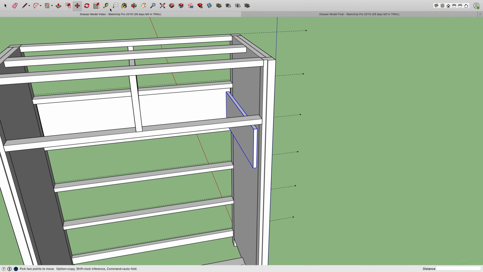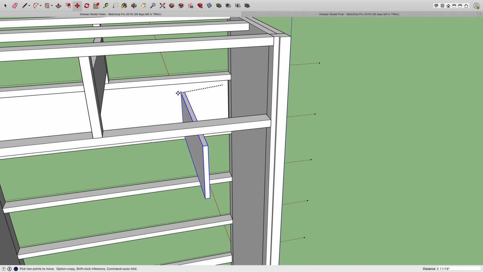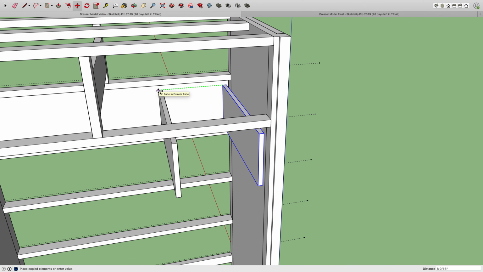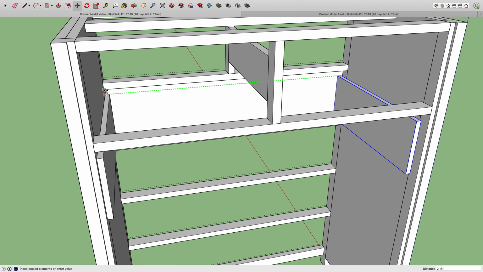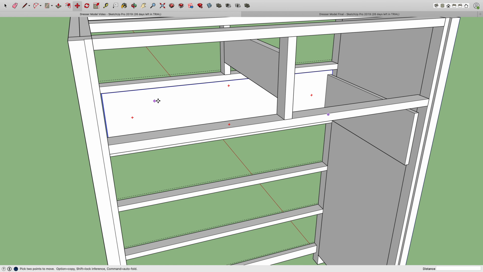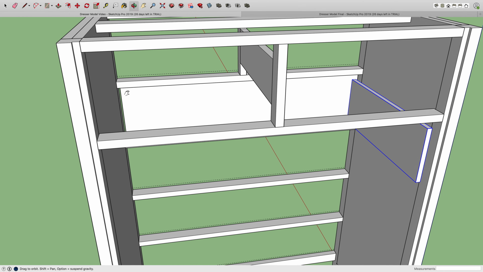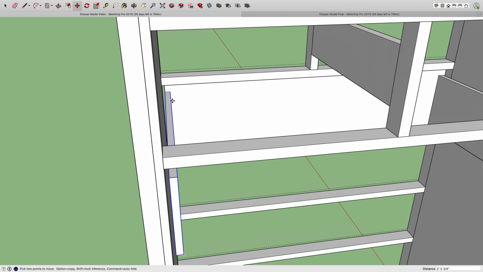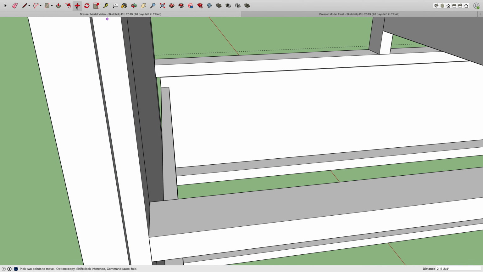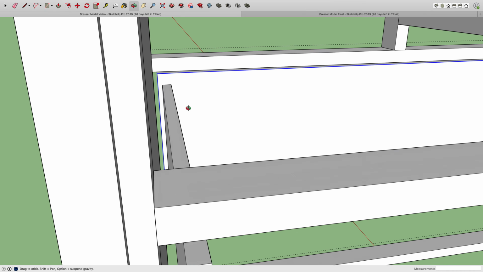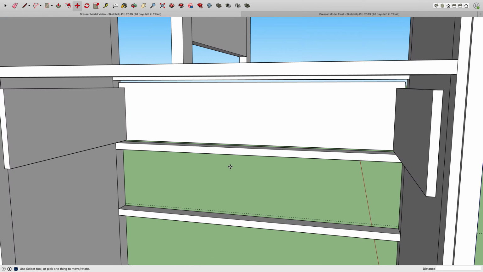So we'll just grab our move tool. We'll grab this point right here, hold down Shift and hit Option to move this guy, and we're going to click him all the way against the face right now. Whoops, wrong face. I hit Command Z and I accidentally, I don't like the way this program's Command Z works, but we'll come over here and let's see if we can get the right face we want. That one. Then we're going to move him over, again, 1/4 of an inch this way. So we'll come over here, click this point, move over 0.25 inches and hit return. So there are the 2 drawer sides.